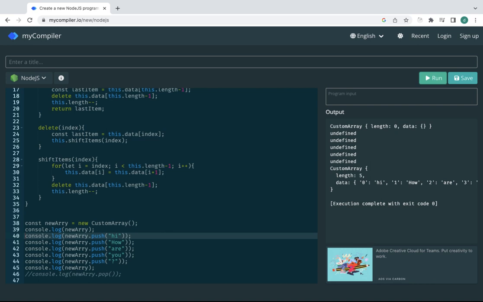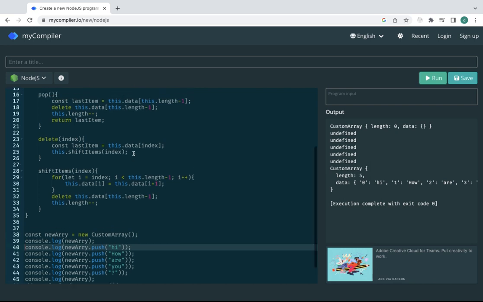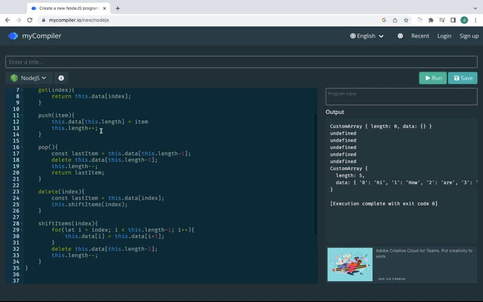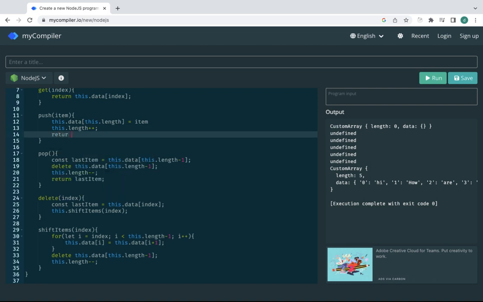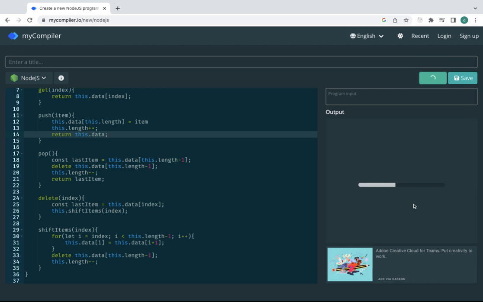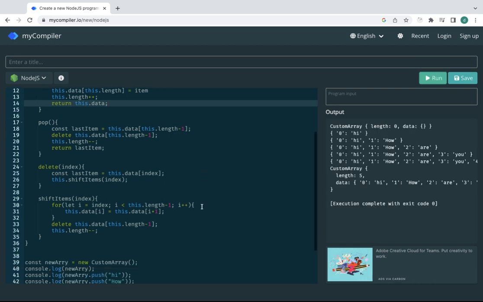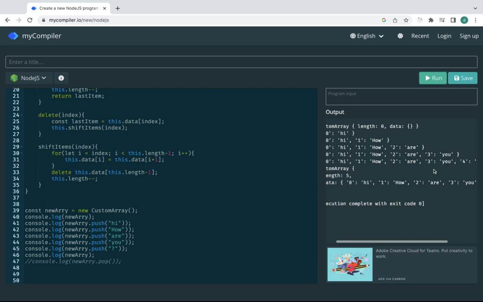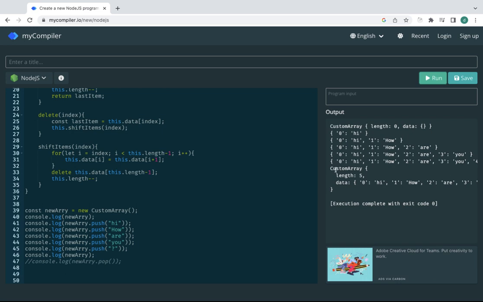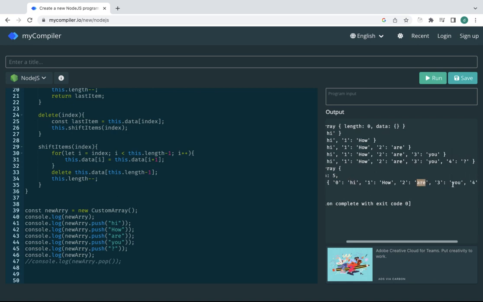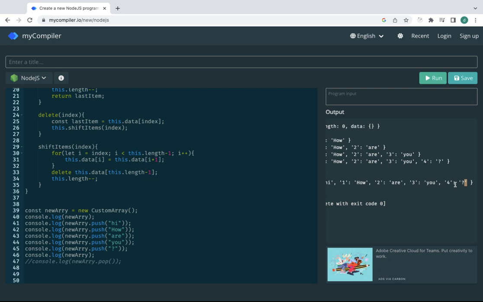If you see here, I have inserted the data. Now the current length of the array is 5: hi, how, are, you, and then a question mark.